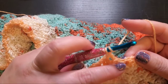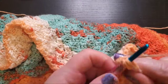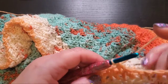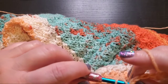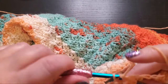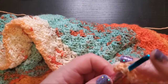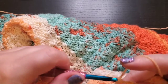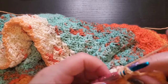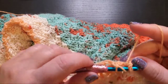But this time, I'm due for a front post double. So I'm going to double crochet those 2 together by going around both posts and do a double crochet. That was a front post. Now I'm going to do a back post double. Front post, back post. Front post.